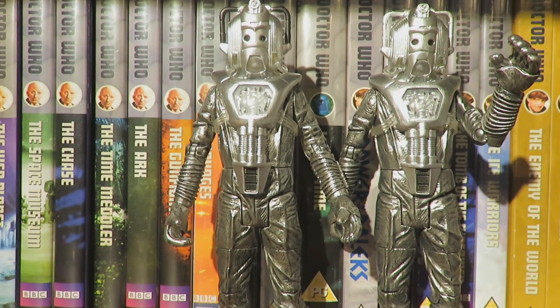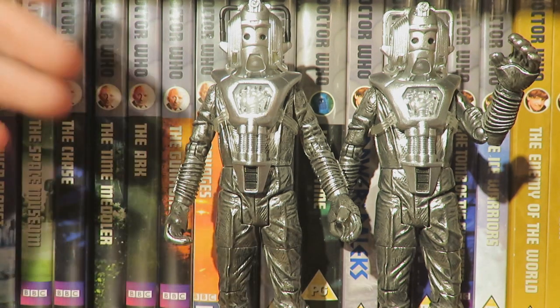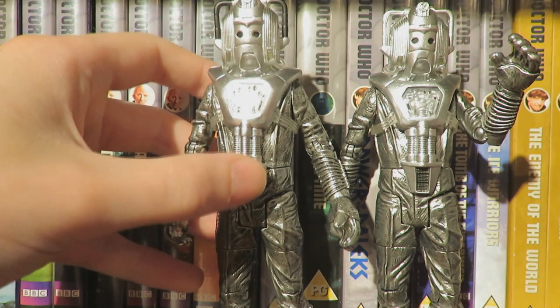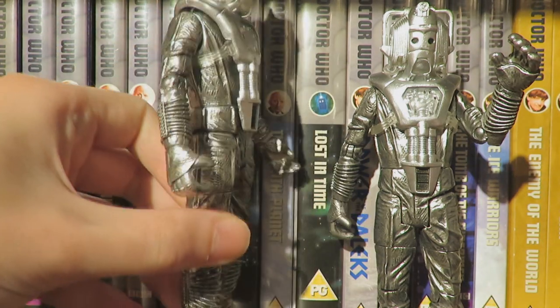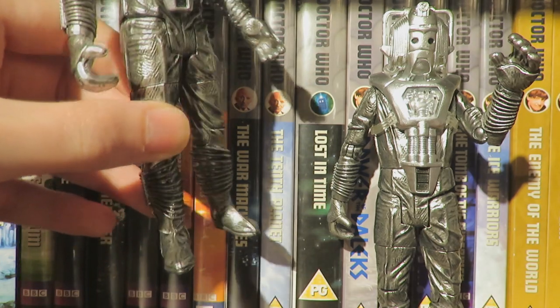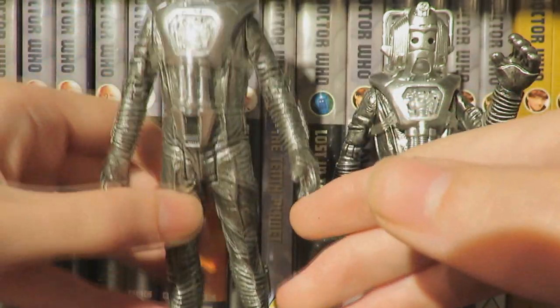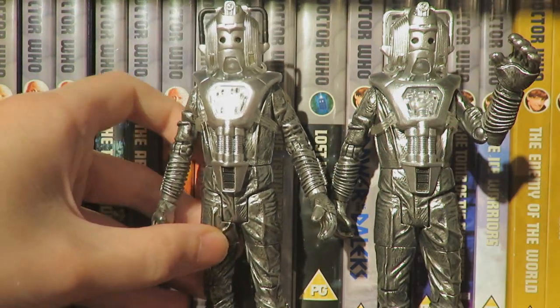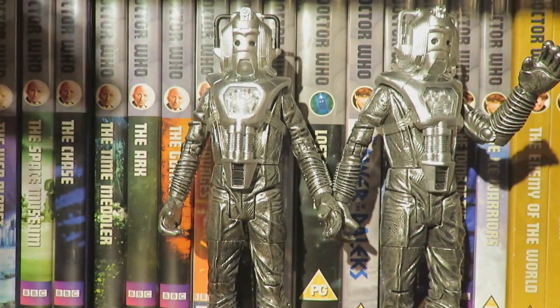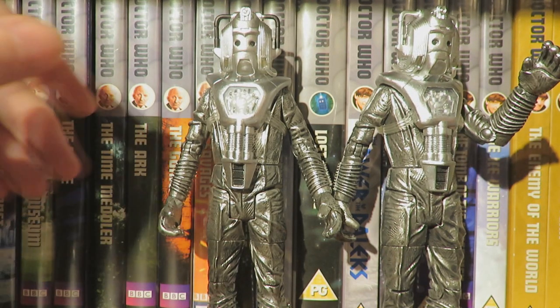Now, I absolutely love the Silver Nemesis Cybermen. As a kid, I absolutely loved them, and these Cybermen may look really clunky on TV, but as a figure, they really do translate incredibly well. As a kid, I remember doing a sort of action figure adventure with them, and these used to be medieval knights because the shoes always reminded me of medieval knights, and I just had them prancing around medieval England, and I've got a soft spot for Silver Nemesis because of that epic battle scene.